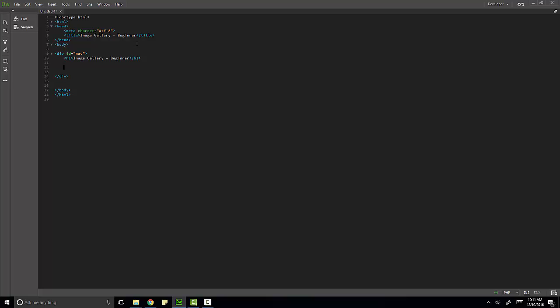Below that, we're going to do another div. This one's going to have ID equal to cats for categories. And to help us out here, I'm going to put a couple of HTML comments.